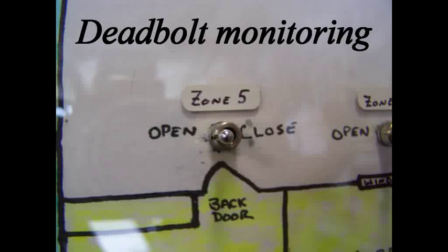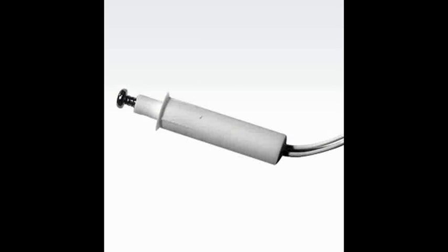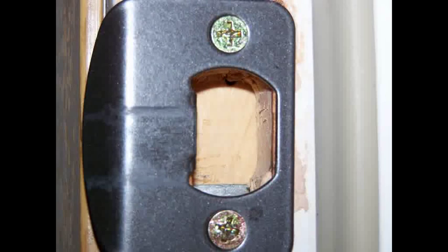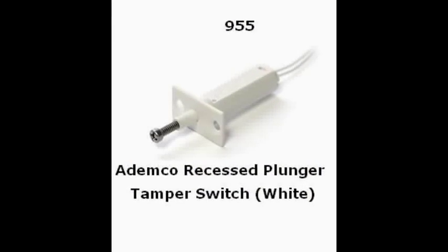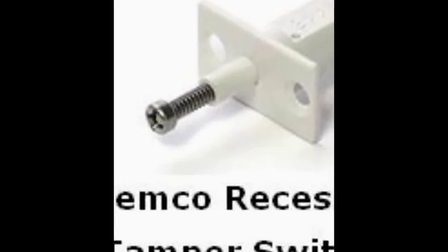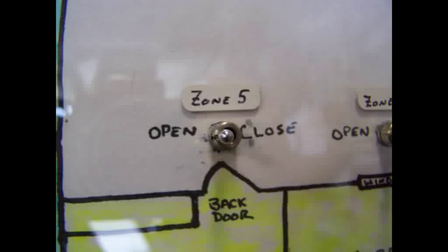You can actually have your alarm system monitor whether your deadbolts are closed or not. You take a plunger-style adjustable tamper switch and install it in the door frame so that when the deadbolt is closed, it pushes on the tamper switch activating it. After installation, the screw allows you to adjust for proper calibration. This is easier done on new home installations. Using the combination of the reed switch and the tamper switch, your alarm will tell you the door is closed and locked.